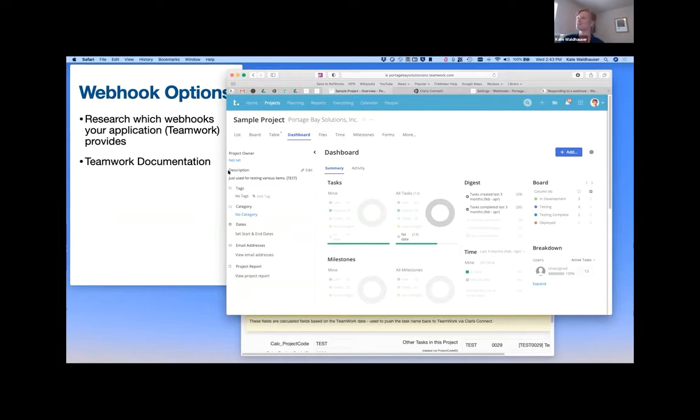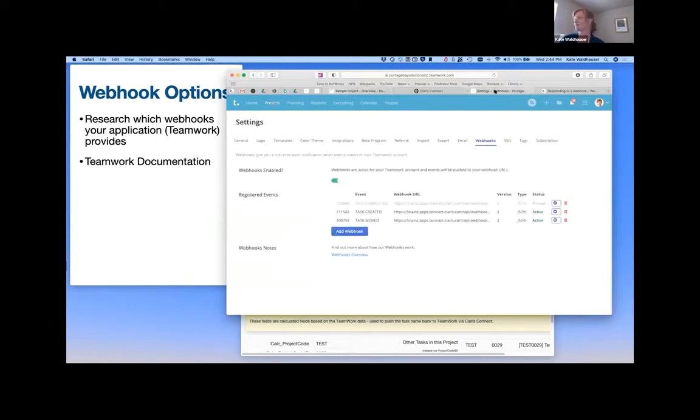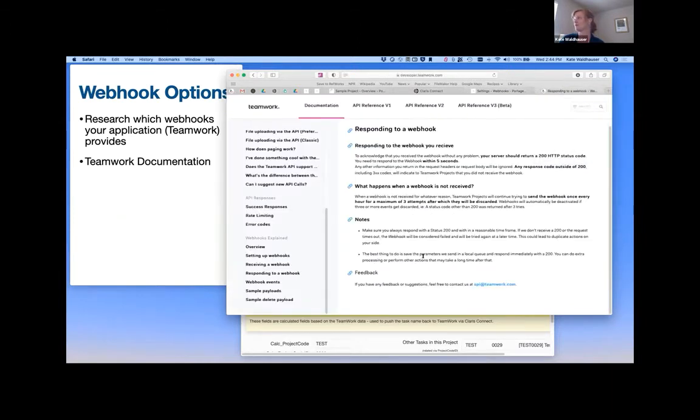So what I did is just in the description field in brackets, I wrote the project code, how I wanted it to be numbered. So that's the basic problem that we had. I went to the webhook, looked at and saw that it had the webhooks I needed, and I also needed to understand some of the webhook documentation for Teamwork to make this happen.